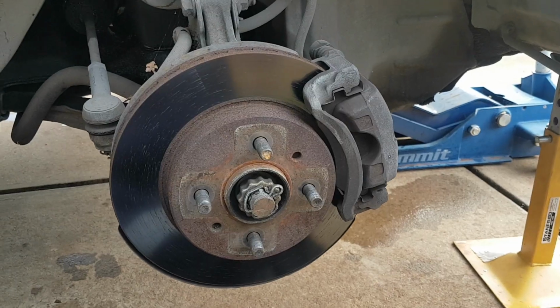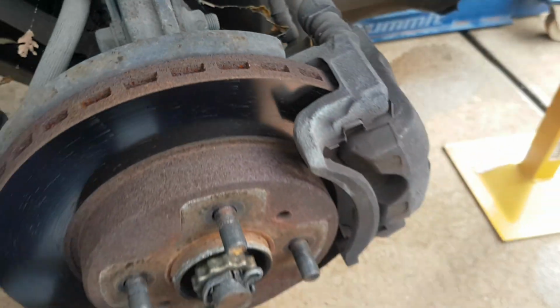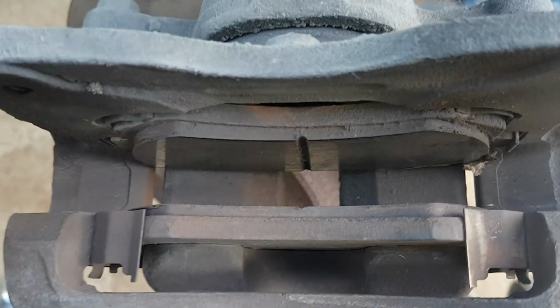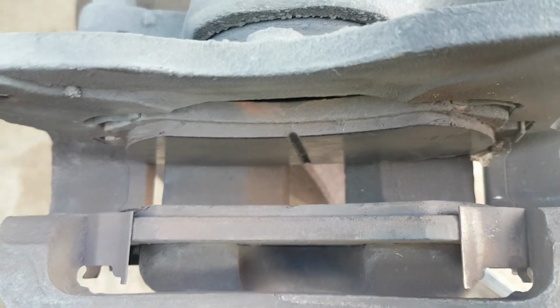So jack the car up and take your wheel off. Then there's two bolts in the back of the caliper, which are just here. So undo both of those, knock this off, and then take your pads out, put the pads in. I'll show you that in a minute. So I just got the caliper off. As you can see, there's not a whole lot of brake pad material left. So these definitely did need replacing.